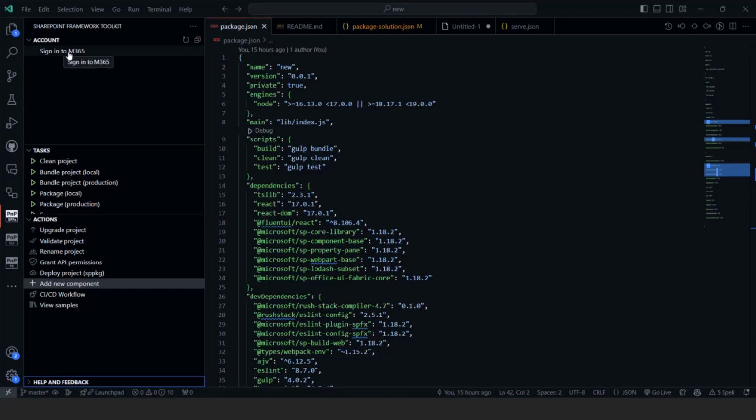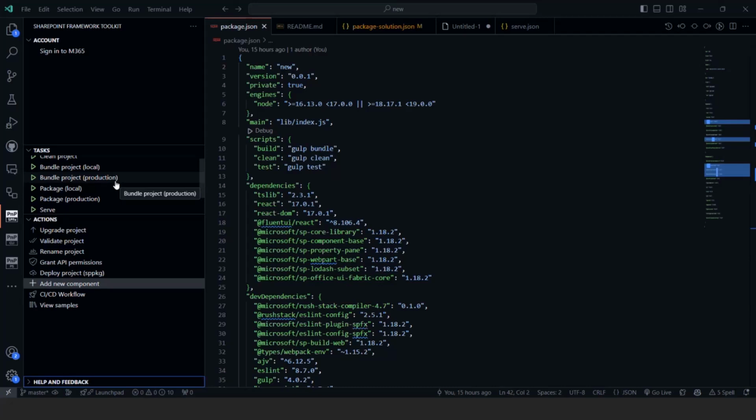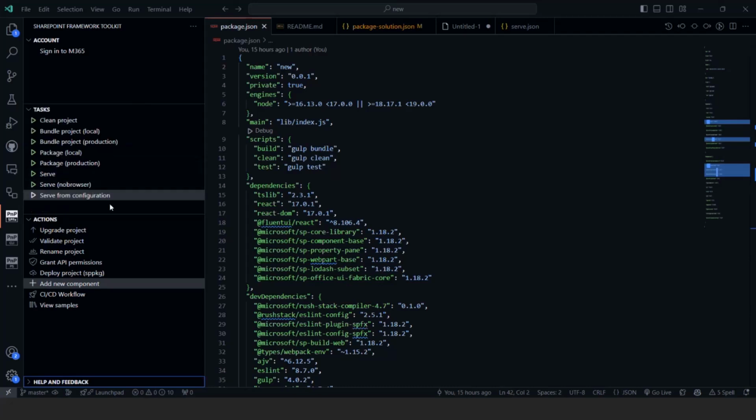Is basically some of those features, and some of the features that are not present now are available when you're logged into your tenant. It's not obligatory. You don't have to log in, so you can still leverage some features of this toolkit, like all of the good tasks, or generate even an upgrade guidance or validate guidance for your project, or even scaffold the CI/CD pipeline. But you won't be able to grant API permissions of your SPFx toolkit on your tenant if you're not logged into your tenant. So basically, it won't work.